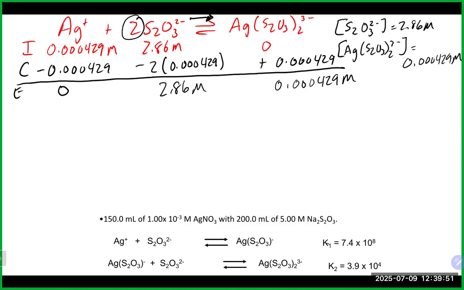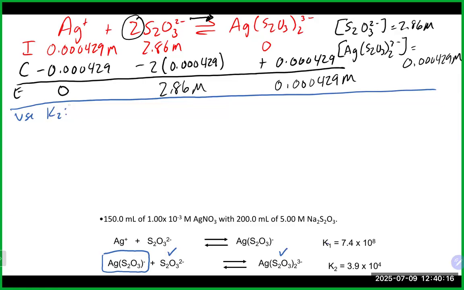And what I would do at this point is, since I now have this concentration from my ice table, and I also have this concentration from my ice table, that will allow me to use the second equilibrium reaction here, basically to find the intermediate, if you will, sort of concentration. So that is what I'm going to do.